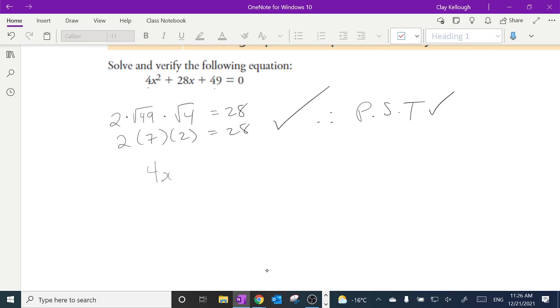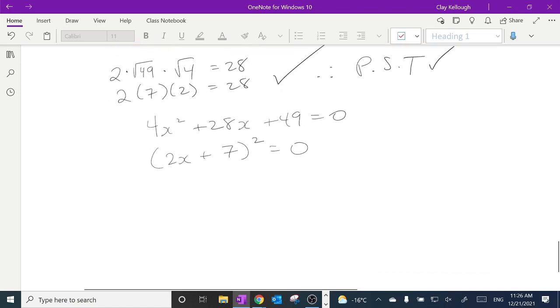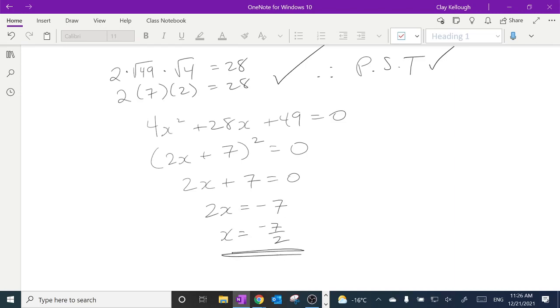So that means this thing, as ugly as it looked, and I was just getting ready to do a big decomposition factoring. Lucky I noticed this. It's (2x + 7) squared. How did you know it was a plus instead of a minus? Because this sign and this sign always have to be the same. Equals 0. Now it's actually easy to solve from there. Square root both sides of the equation to undo this square. What's the square root of 0? Still 0. Minus 7 from both sides. Divide both sides by 2. There it is.